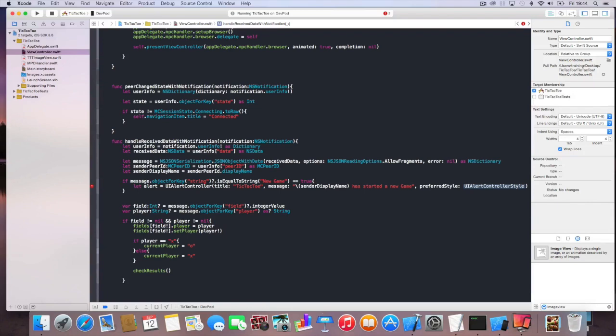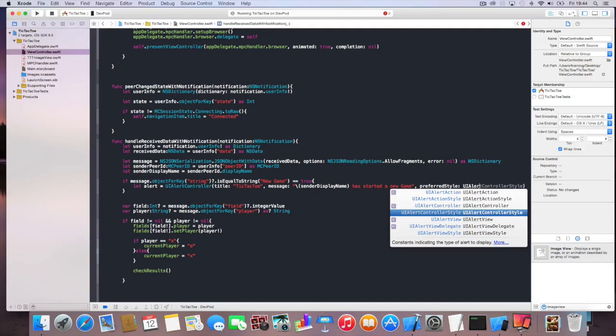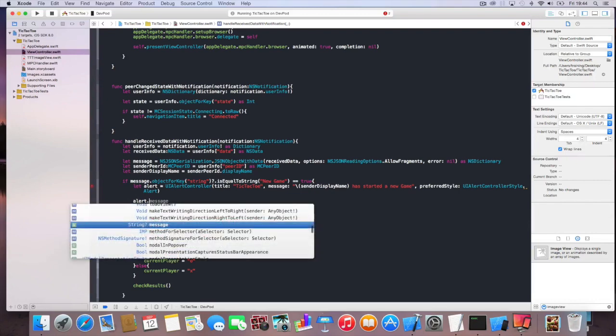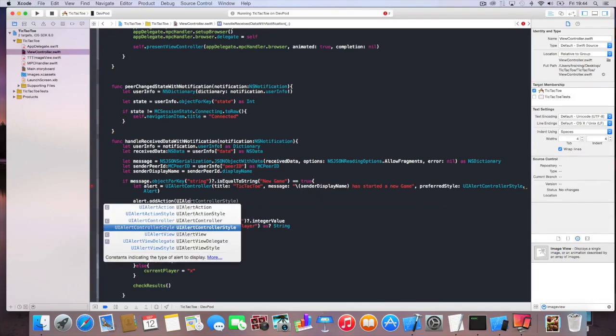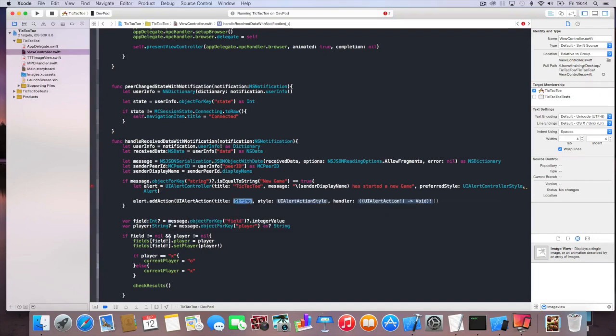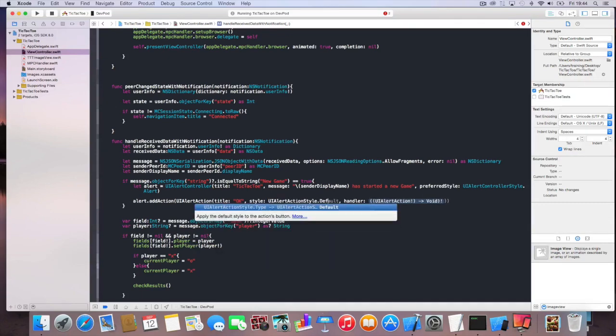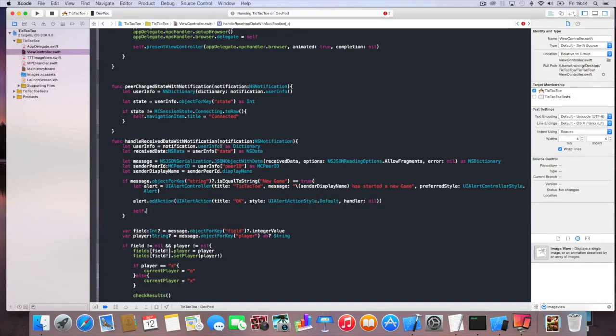All right. And well, all we need to do now is add, let's finish this here, alert controller style alert, and let's finish it by adding one action, which is just the OK button. Alert action OK. It's going to be the default style. Alert action style default, no handler required here. And now let's present this view controller, alert, true, nil, so true here. Yeah, and that's actually it.